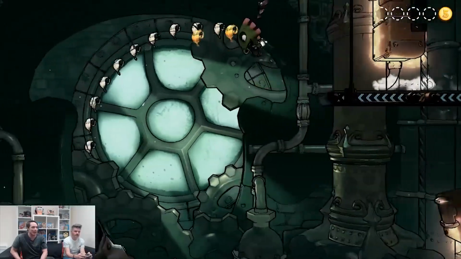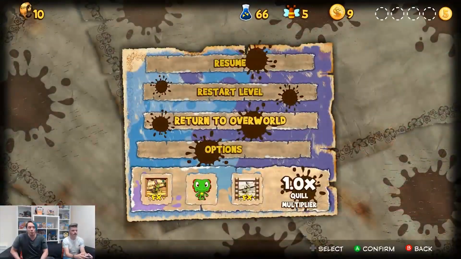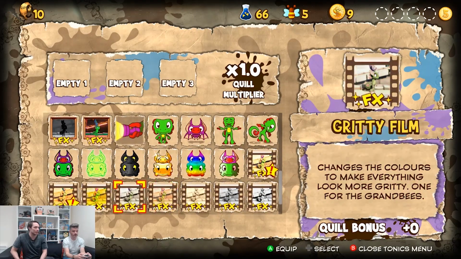It's just all head now. This is a roll. So we have a question. What is the FPS for Yooka-Laylee on Nintendo Switch? 60 frames a second. 60 on every platform. Is that docked and handheld? Yep. There you go. 60 FPS on Nintendo Switch, docked and handheld.